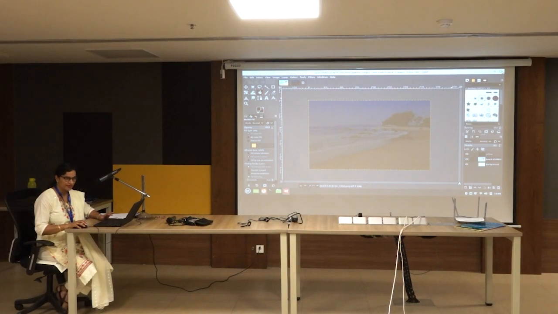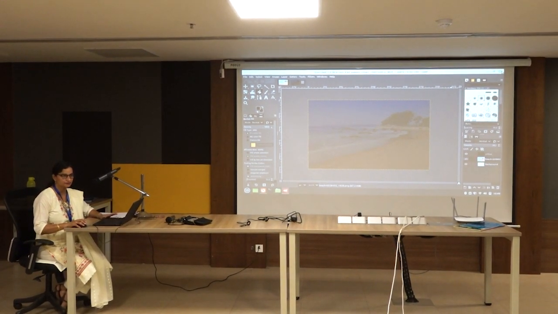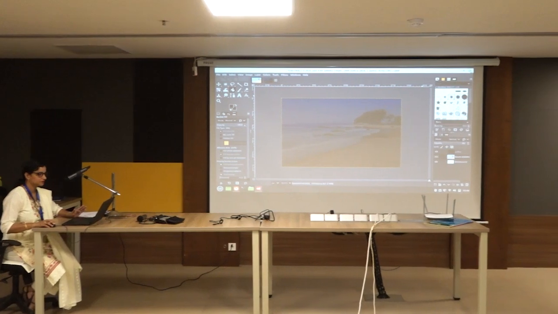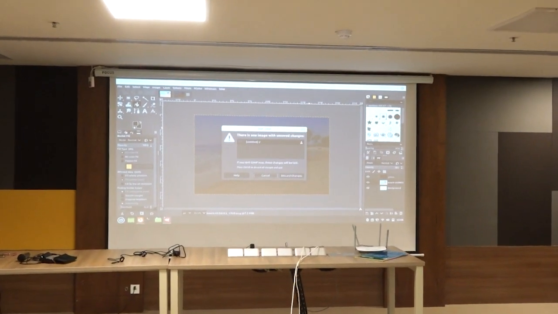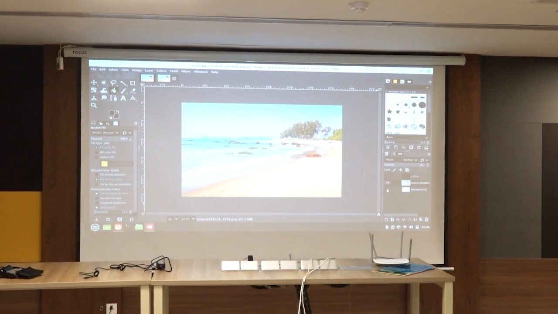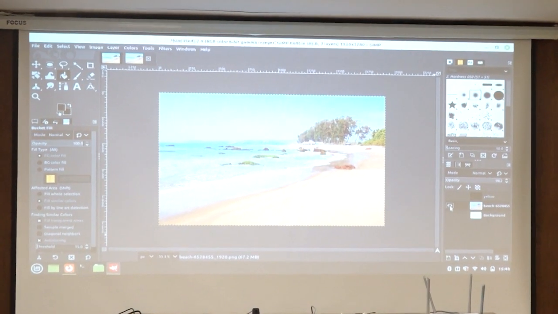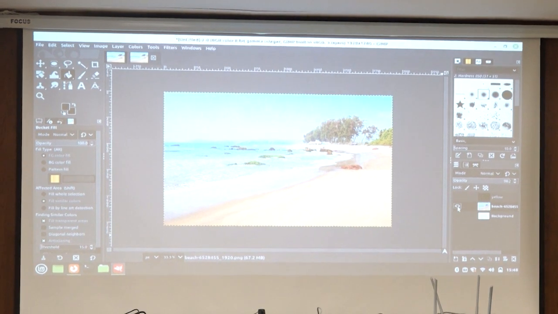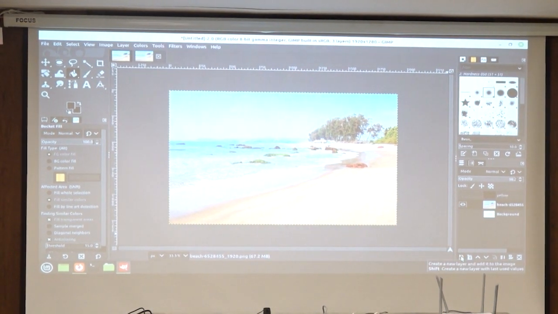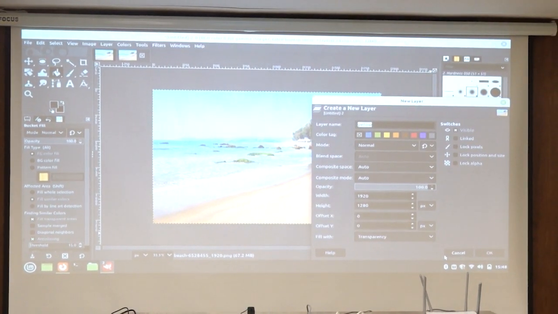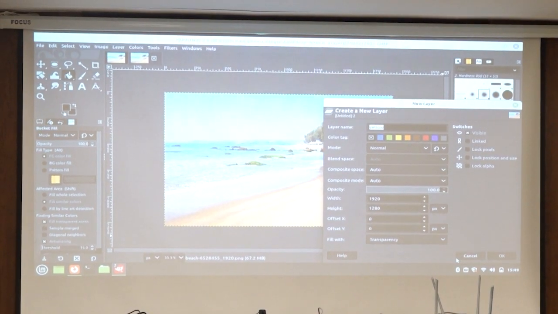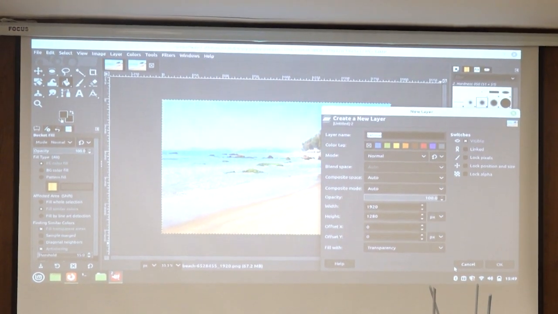Let us just have a recap of what we have learned in blending. Initially, we inserted the image as a layer. First image. Then we click on this mask layer. We write the name. For example, I want the sunrise, so I am giving a yellow color.